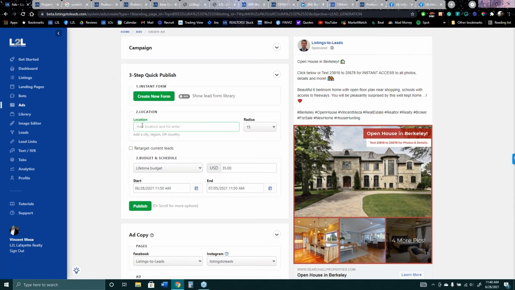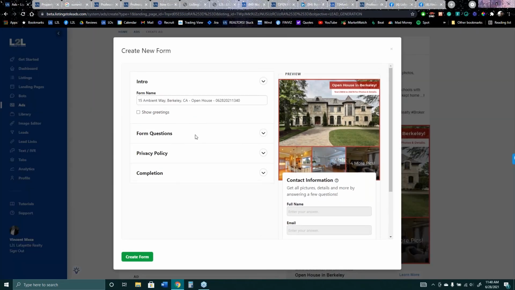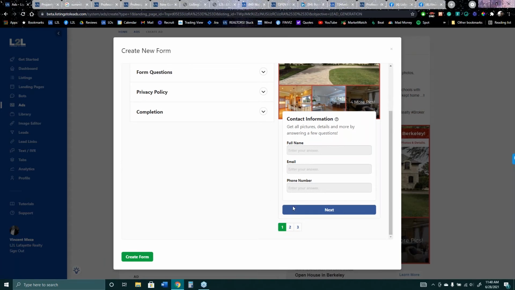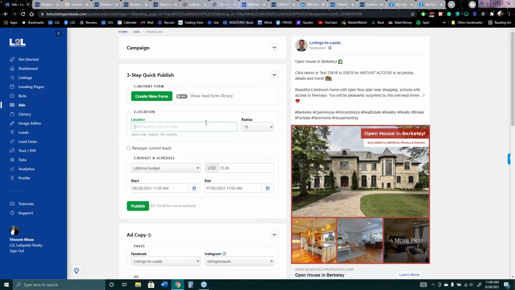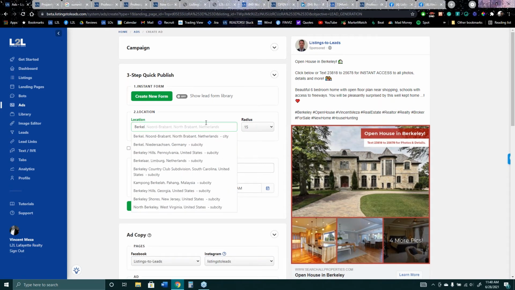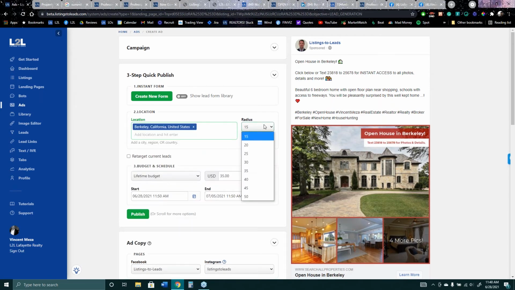You only need to do 3 things. Create the form, and then create the form here. This is the form that Facebook auto-populates. They give you their name, phone number, and email as they appear in the Facebook profiles of the people who click. Type in the location. I'm going to type in, well, this one was in Berkeley, so I'm going to type in Berkeley. And you can change the radius, if you want to.